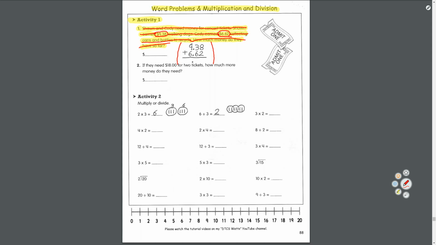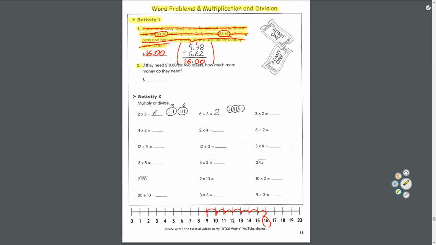We'll finish it now. So we'll start in the ones place. 8 plus 2. 8 plus 1, 2 equals 10. 0 goes here, carry the 1. 1 plus 3 plus 6. 1 plus 1, 2, 3 plus 6. 1, 2, 3, 4, 5, 6 equals 10. 0 goes here, carry the 1. 1 plus 9 plus 6. Or 9 plus 1 plus 6. 1, 2, 3, 4, 5, 6. Oops. Equals 16. And we don't need to carry it because there's no number next to it. So that means they've made $16 so far.